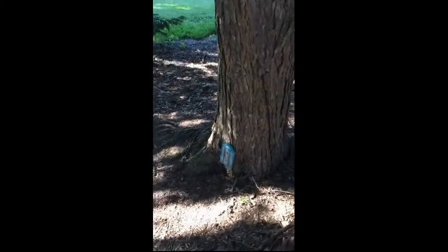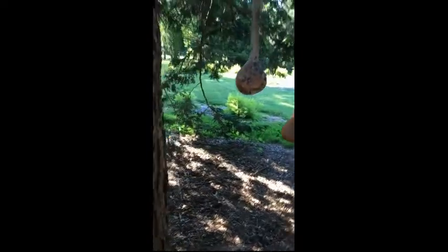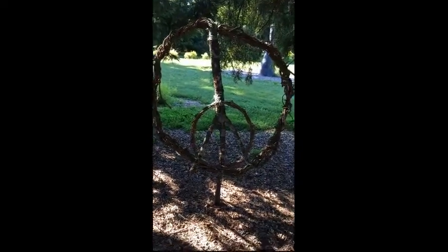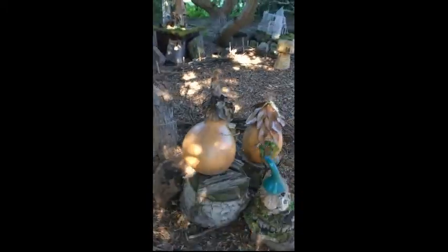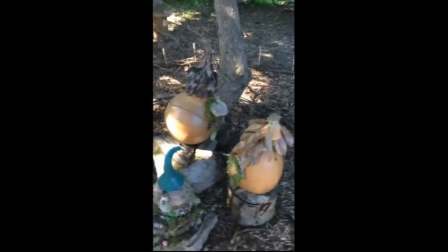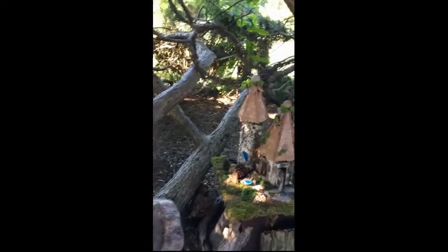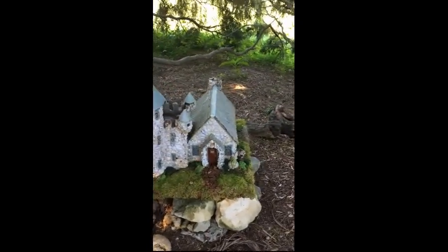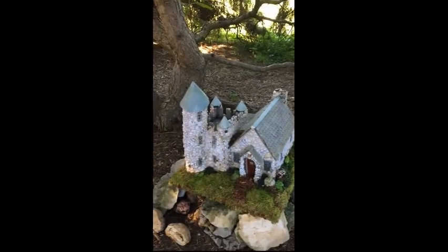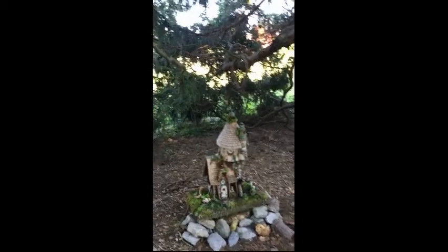The fairy garden is such a beautiful place to come and visit, especially once you have your wand made. You can join us with the fairies. If you look closely, you may even be able to spot a fairy today. The fairy forest has changed even from last year. So if you were in Dell last year, the fairy forest has grown. Look at that. Does that remind you of anything you might have seen at Dell before? I bet it does. Sometimes you might even need to look up in the trees because there's unique things that you may miss.